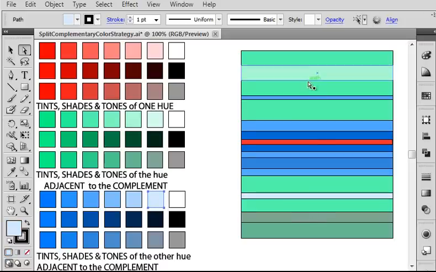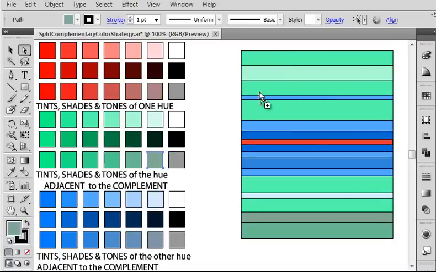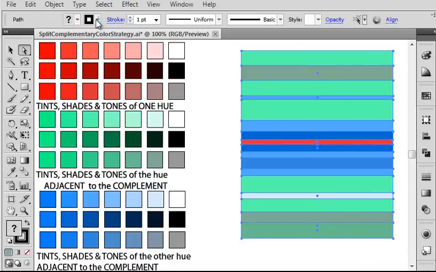And then, of course, areas where you don't want so much attention but maybe still want to create harmony, you're going to use colors that kind of work together harmoniously. So it's a matter of playing around with things like this, and in this little simple example I've created, I created the most amount of contrast in this area by putting the brightly saturated red set against a dark blue to create value contrast and also hue contrast. And then in other areas of the design, there is less contrast in the hues as they are just varied slightly between one another. And then, of course, you play around with the stroke as well.